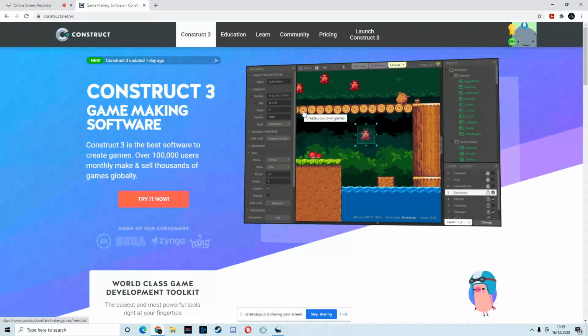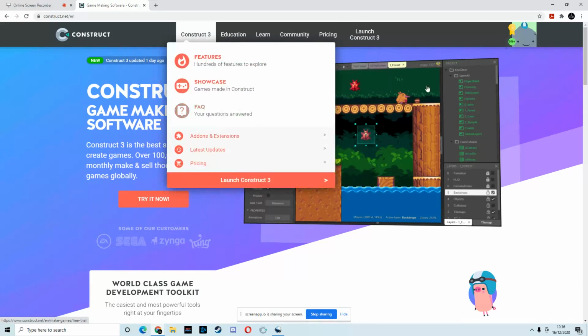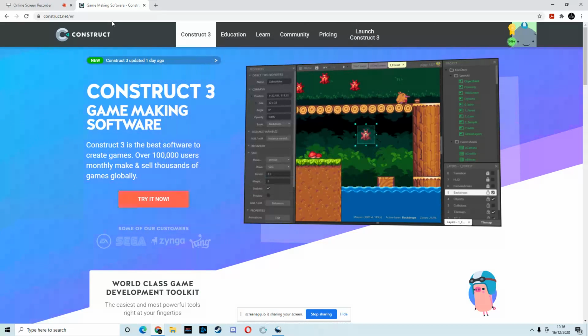The idea behind this series is that I'm going to introduce you to a new piece of software called Construct 3. Now, you don't have to download this software. You can if you like, but you can just run it through the browser. So open up a Google Chrome browser or Firefox. I don't think it works on Internet Explorer. And just search for construct.net or Construct 3. And then come to this site and then you can get started.